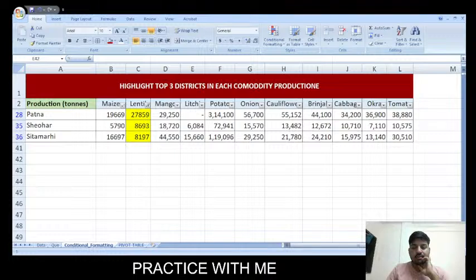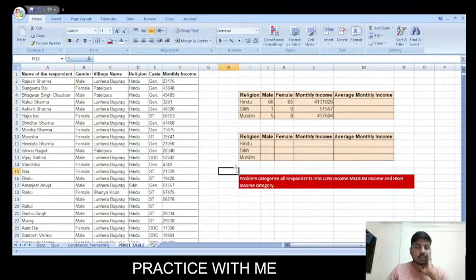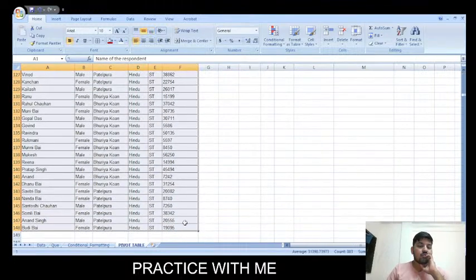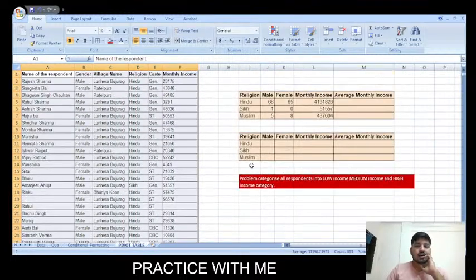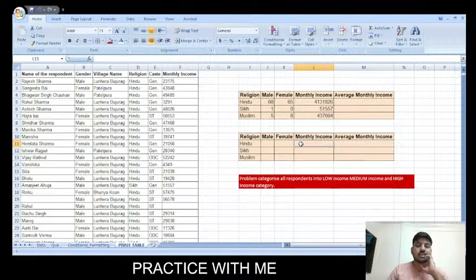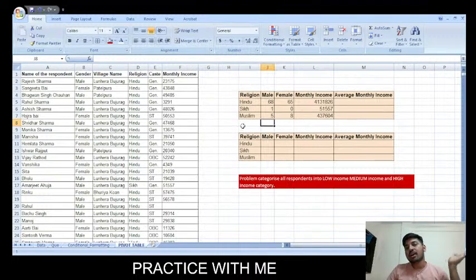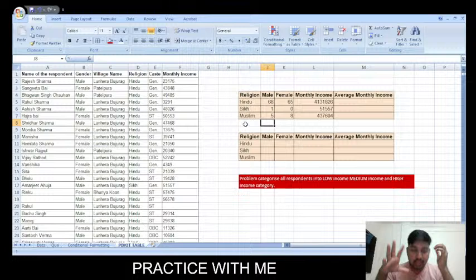Now as we have very little time, we will simply go to the next thing, which is the pivot table. You might remember that last time we did an exercise where we had one data sheet and wanted to know how many males and females there are, and their monthly income for Hindus, Sikhs, and Muslims, and what the ratio is. We used conditional count formulas, counting Hindus and then another condition for male, and that was the hard way to do it.